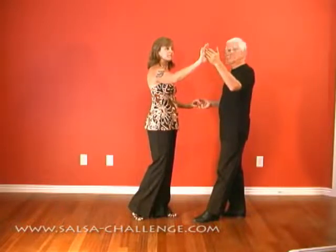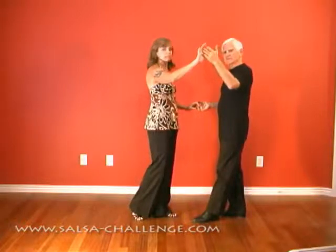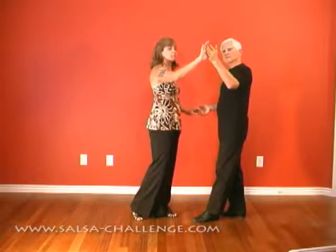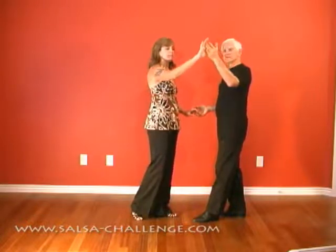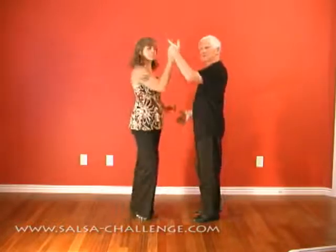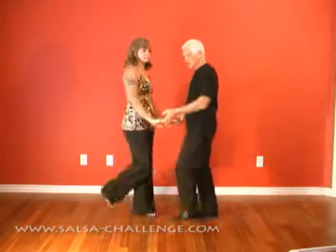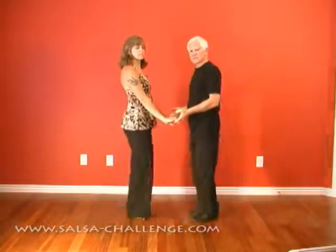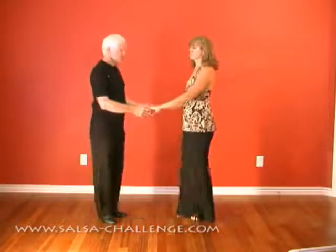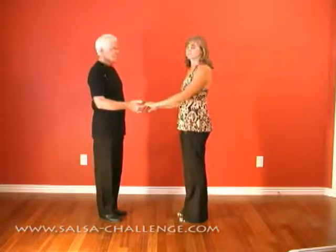Then, as we bring that forward, we're going to bring the left hand up. This also tells the follow, okay, something unusual is going to happen here, so this is a lead prep. And as we shift the focus from the right hand to the left hand, then follows will negotiate this connection, and then it can be executed with a turn around, a nice firm stop here, and then step forward on the basic. So let's show it from the other direction. And while we do that, let's have Jenny talk a little bit about this from the perspective of the follow.